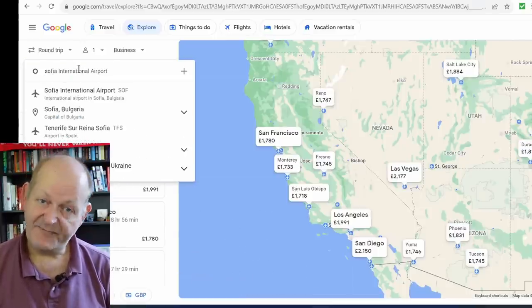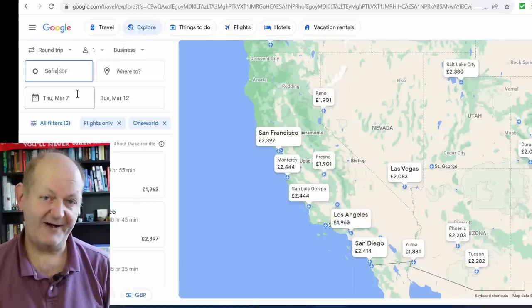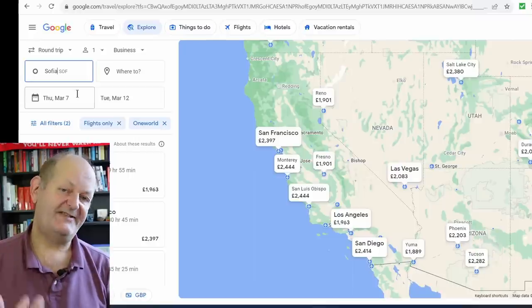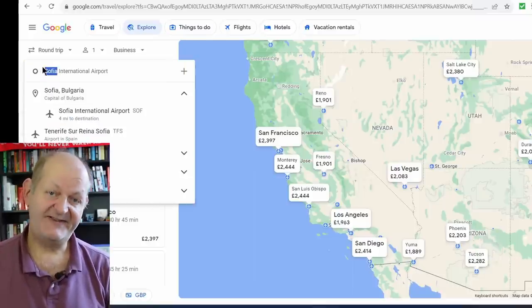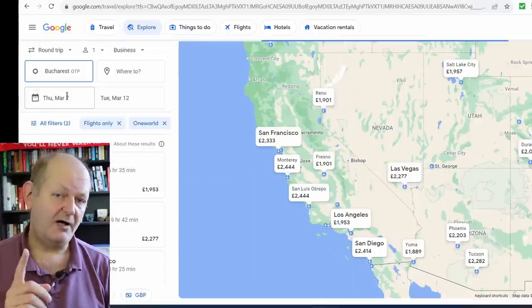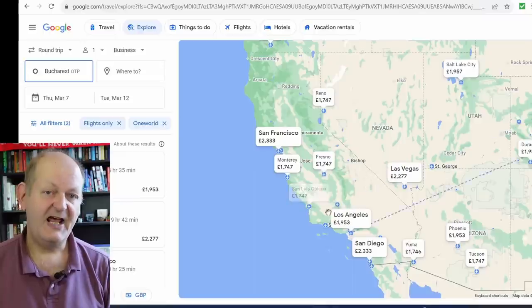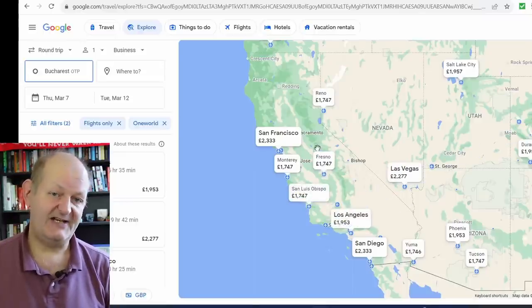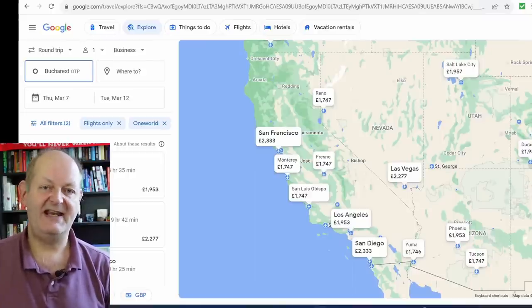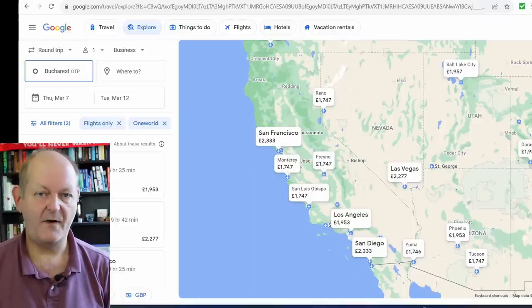Now, Sofia and Bucharest are traditional starting points, but neither of them are brilliant right now. But again, you can spend quite some time working through these short haul plus destinations to see if anything better crops up. Don't forget Cairo, which presents some logistical challenges but is often quite a good place to start, and ignore Algiers. You think the pricing is good, but you need a multiple entry visa to Algeria to get in at the beginning and the end of the trip, so it's actually a really tricky place to start from.